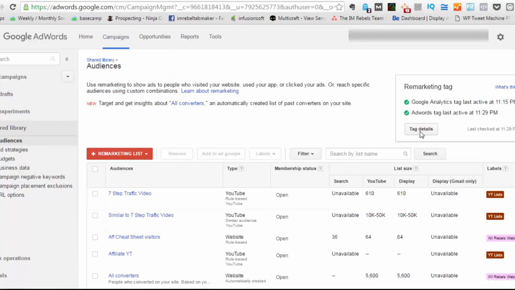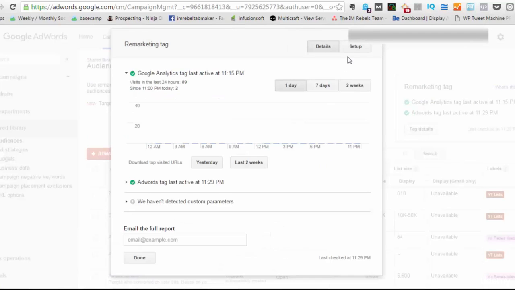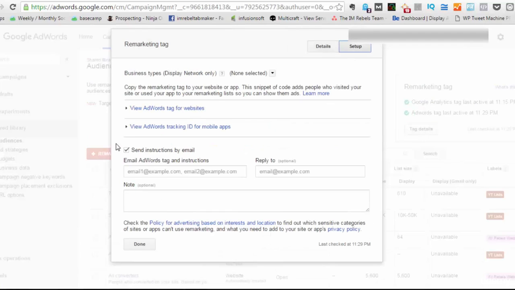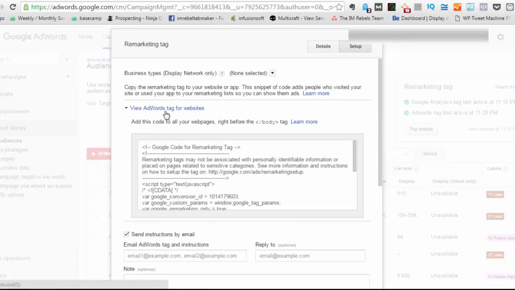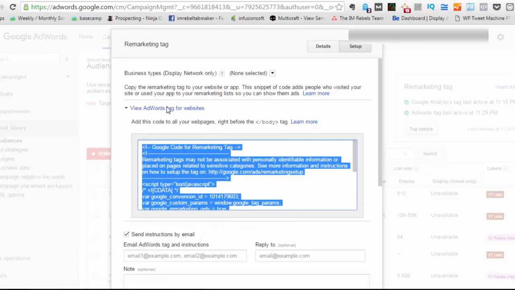Now here in Audiences, you can see your tag details, and if you click on Setup, you can just click View your AdWords tag for website, and then you can copy this one, and I'll show you later where you're going to put it, but it'll tell you here, add this code to all your web pages right before the end close on the body tag.